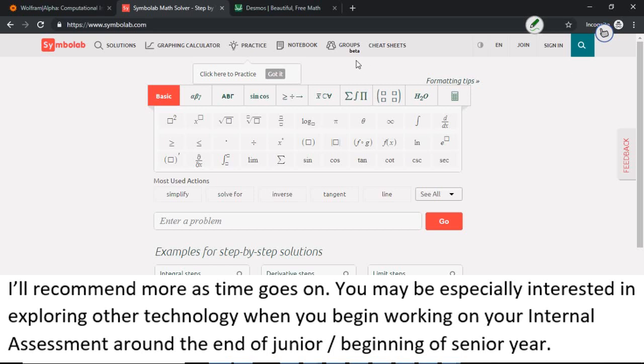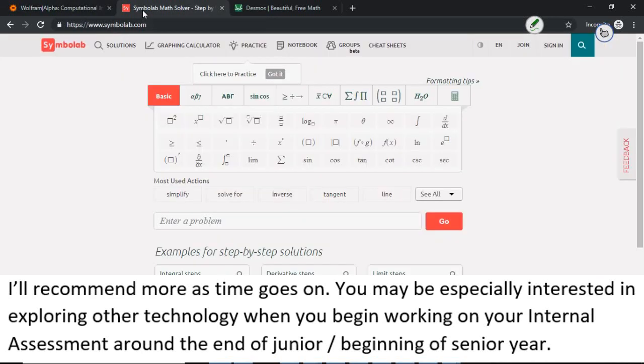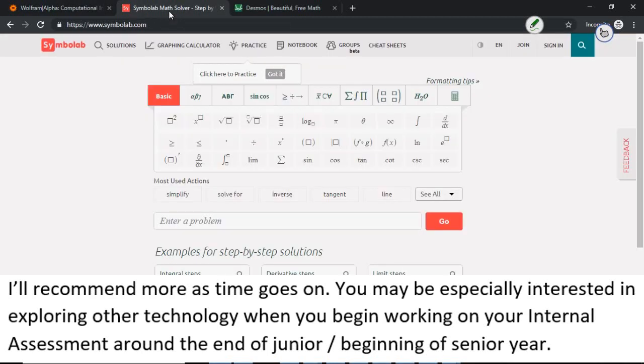So Symbolab and Wolfram Alpha are two that I go to all the time when I have something complicated that I need to do that a calculator just isn't appropriate for. Like if I want to see some steps involved, sometimes they'll show those. I don't know off the top of my head, but they can do some advanced stuff. So these two sites are both pretty nice. They're similar but different. I don't really know what one is better for than the other, but I use them both.